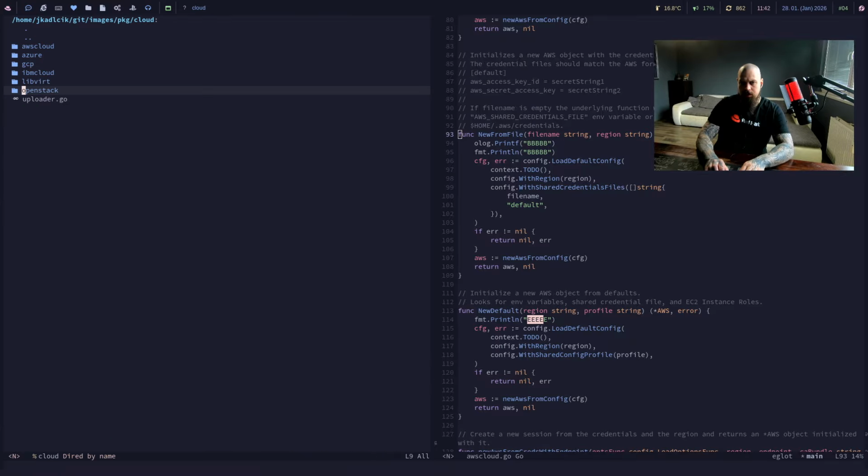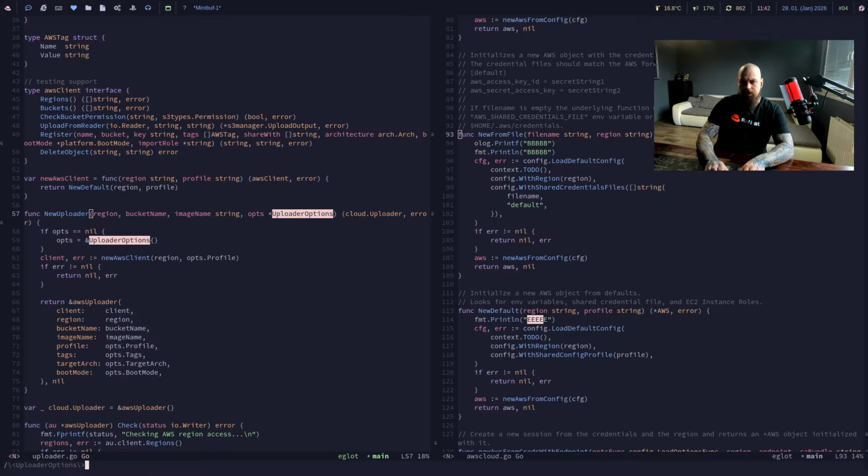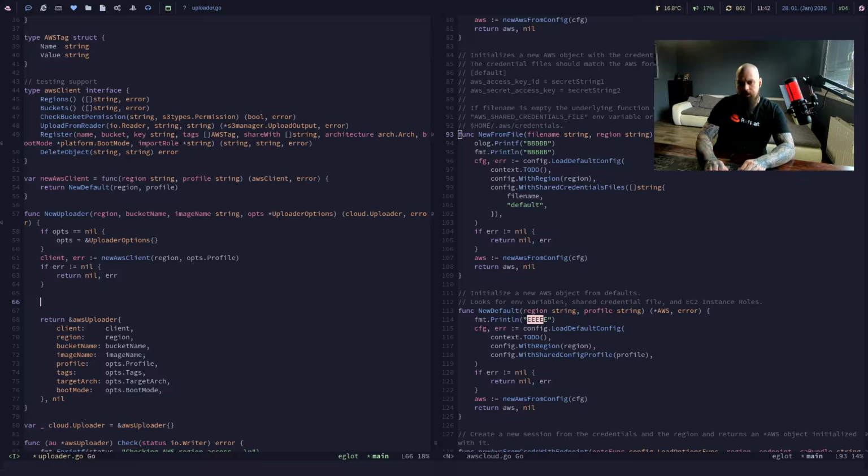So if we go to AWS Cloud, new uploader, yeah, this is what we talked about. So, I mean, we could do, I don't know, profile equals opts profile, right?